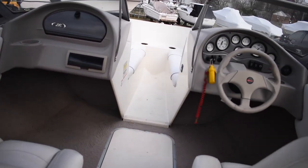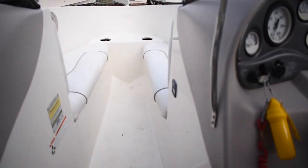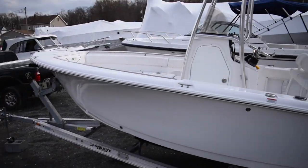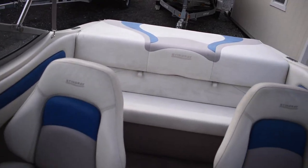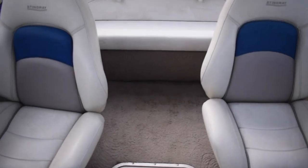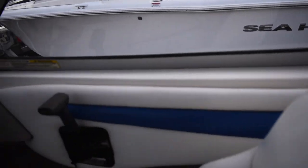Stepping onto the boat, you'll notice this boat has lots of storage for an 18-footer. Storage under both seats up front for life jackets, safety gear, fire extinguisher, etc. Along with storage in the floor, a lot of people like to put their water skis or wakeboard under there.